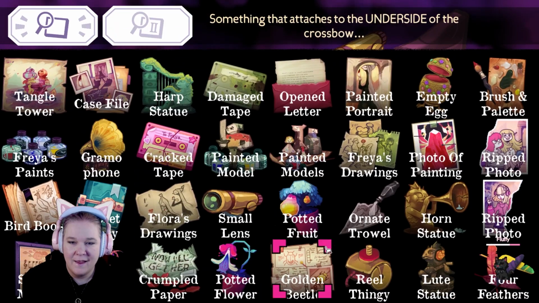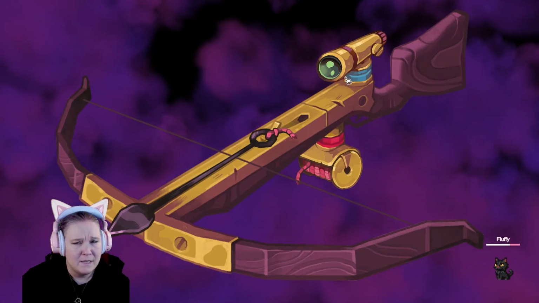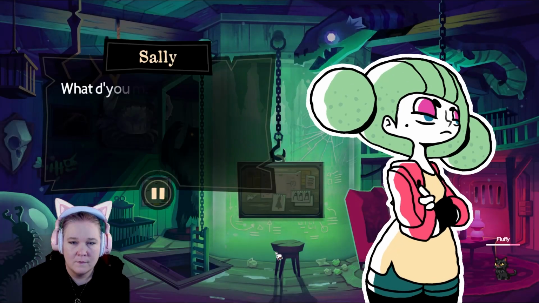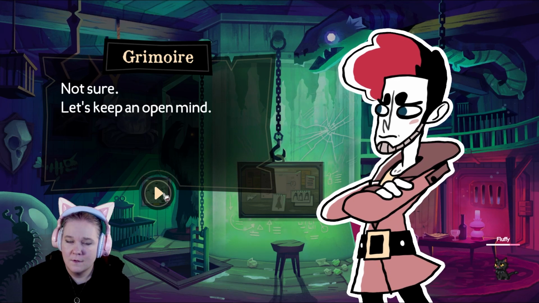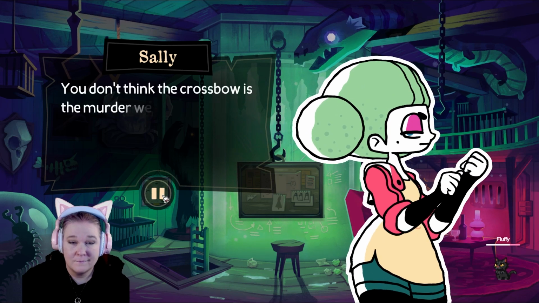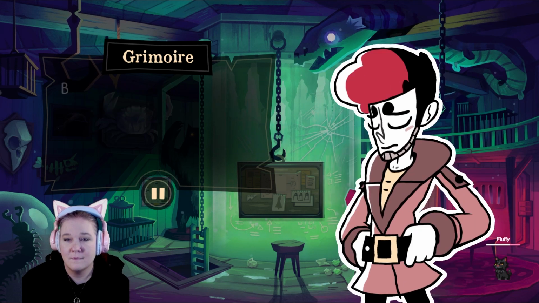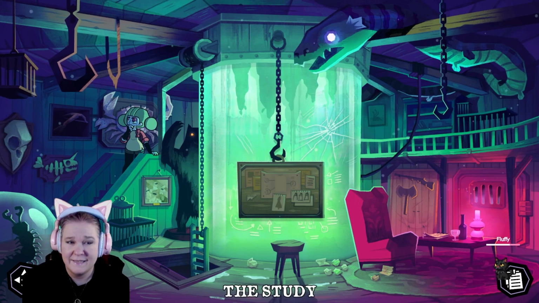Right, okay. And then this goes on the bottom. If this was Hawkshaw's, does that mean this was hers? What do you make of it? Not sure. Let's keep an open mind. You don't think the crossbow is the murder weapon? Oh no, the crossbow is definitely the murder weapon. But that doesn't mean we've solved the mystery. Right, because whose is it?